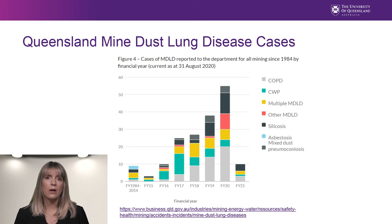New South Wales reported 5 cases of CWP at the end of 2019. There have also been a number of cases of silicosis reported by engineered stone benchtop workers. These can be very aggressive and affect younger workers after only a few years due to the high silica content in engineered stone. As of the end of 2019, there were 350 cases reported, most of them in Queensland. Controls have been put in place in some states to ban uncontrolled dry-cutting and grinding of engineered stone benchtops.